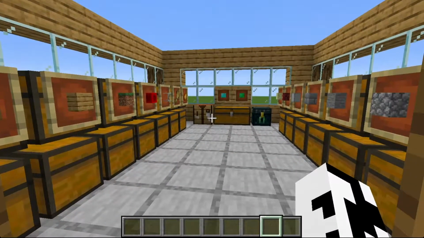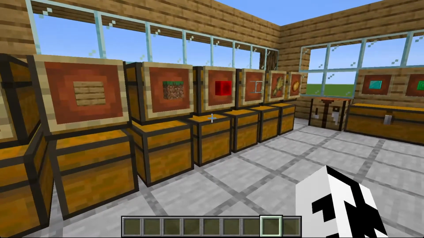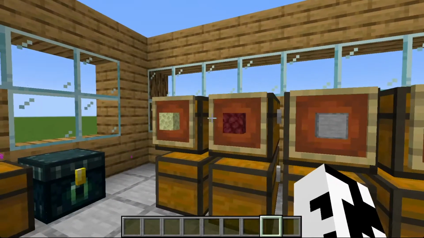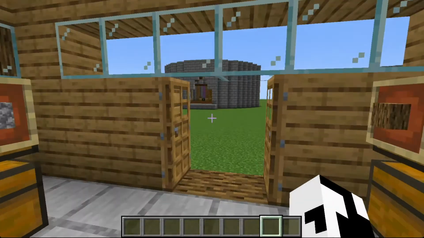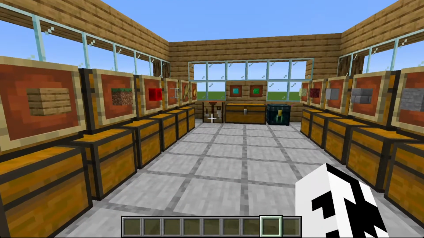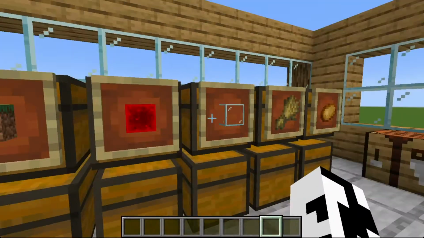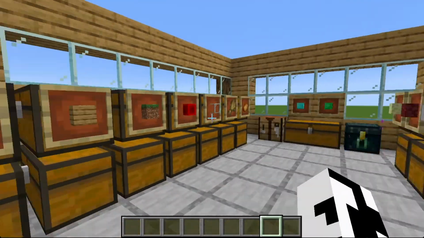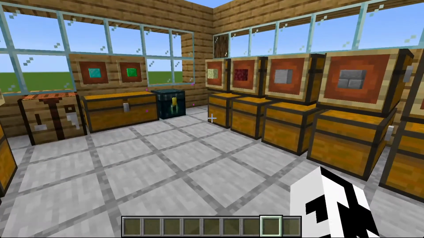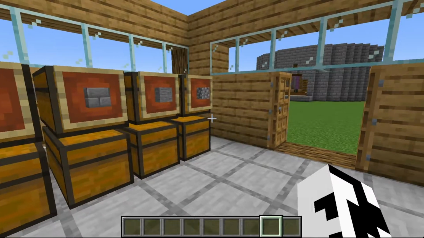So first off today, we have a very simple storage house for a survival world. So if you're in your world and you just want to create a very simple, very small storage room, this is a really good design because it offers the item frame part, which is really useful for knowing what's in each chest. Obviously this design doesn't really hold a lot, but it's for smaller bases that could use this type of design.